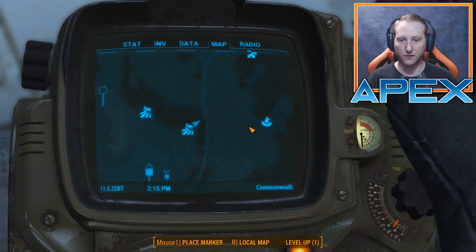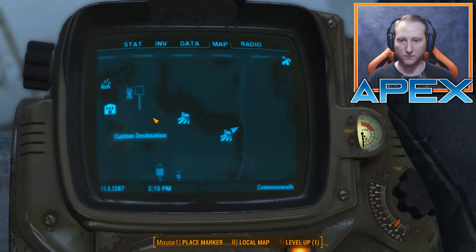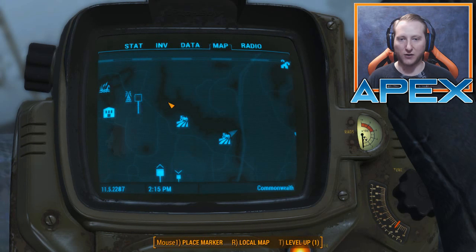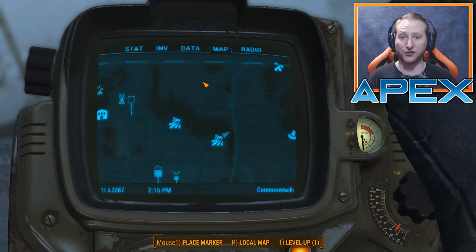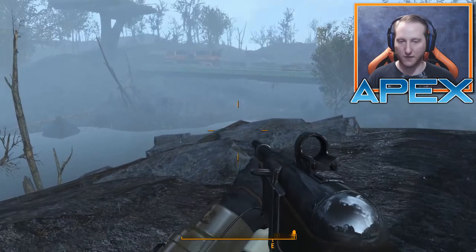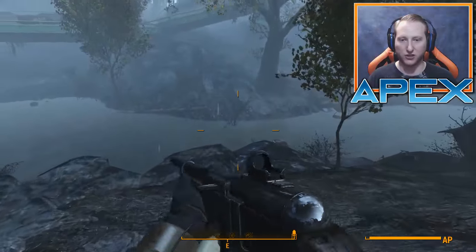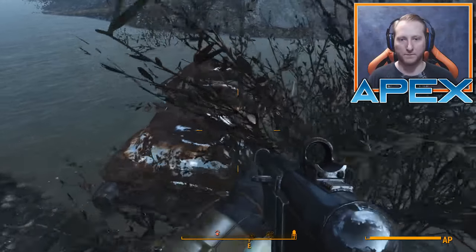Where are we headed? Okay, keep this on the map, right next to the radio tower. I want to make a custom destination. Move the marker there, and okay. Now, where are we going? Ooh, that's not right. Let's cross the bridge. Yeah, let's cross this real quick, and then we can keep going. That sounds better.